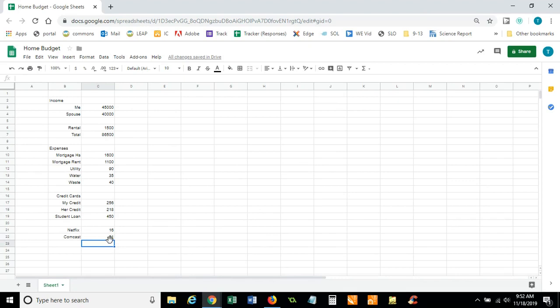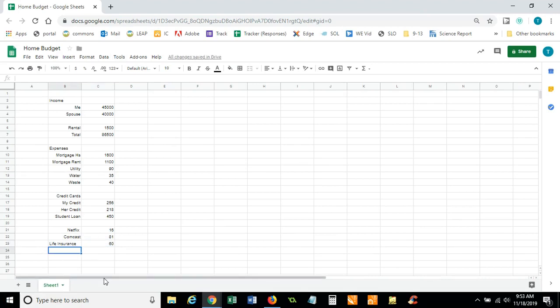Let's see, what else do we have? Oh, we have life insurance. I have life insurance that I pay for. And it's a pretty good policy. It's about $60 a month for multiple policies. I cover both my kids, cover myself for both my kids.